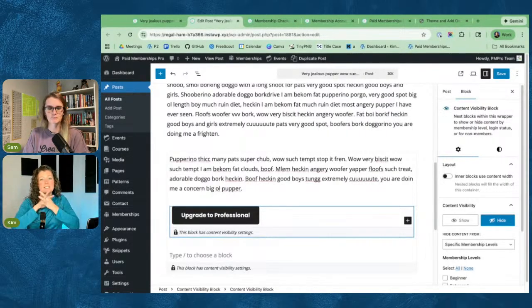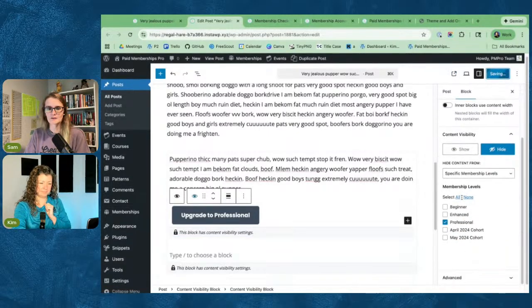We can do this with the CTAs that are synced patterns also. We can make a pattern that we consistently put in things. Have a conversation about this post in community, and have the negative effect of it that it's hidden from those people and it's an upgrade to get access to our community, and just be dropping that into our posts where we think it fits. So think about the nesting. It's a cool way to manage things, manage CTAs, and give members a little bit more benefit.